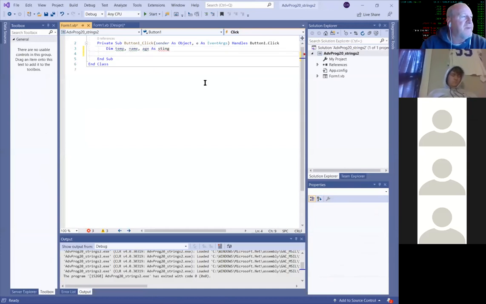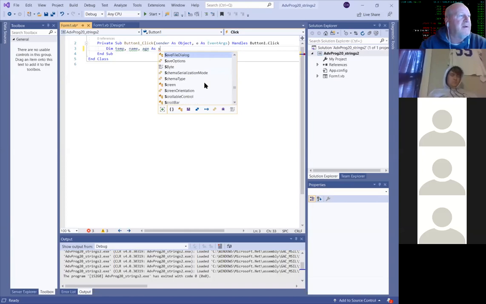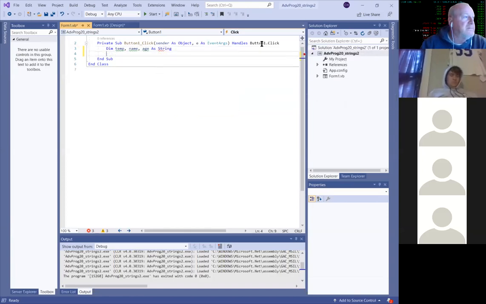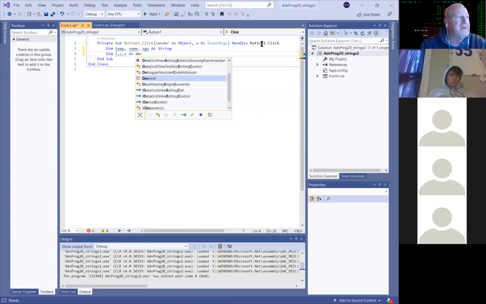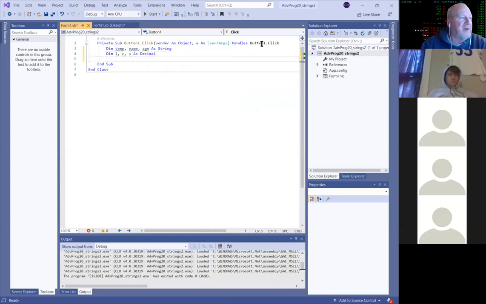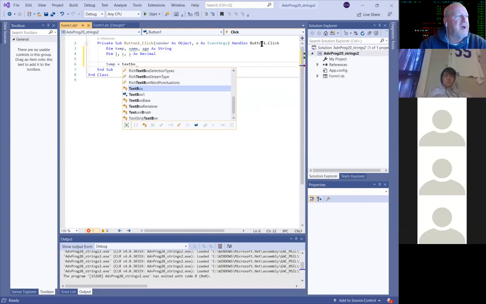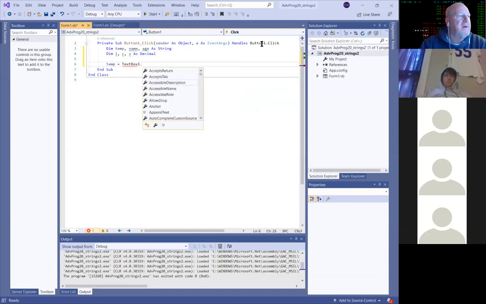Then I'll make a few more like L, C, S as decimals, just so I have plenty of fields. First one: temp is equal to TextBox1.Text.